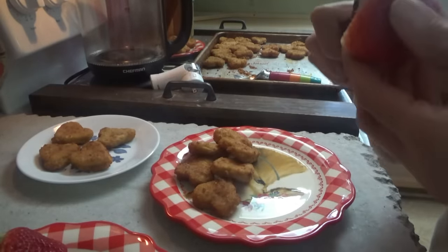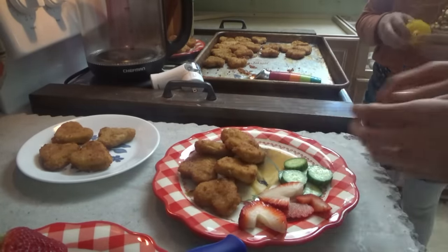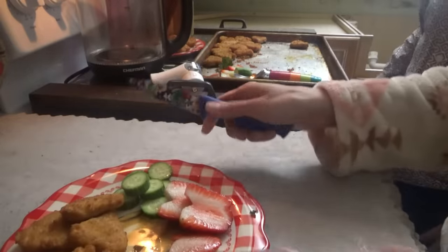Love nuggets is what's for lunch. I'm gonna make some little strawberry hearts. Do y'all want pretzels too? Yeah. Okay, Jonah, your heart. It's a big one. You got a big heart, so you get big heart strawberries.